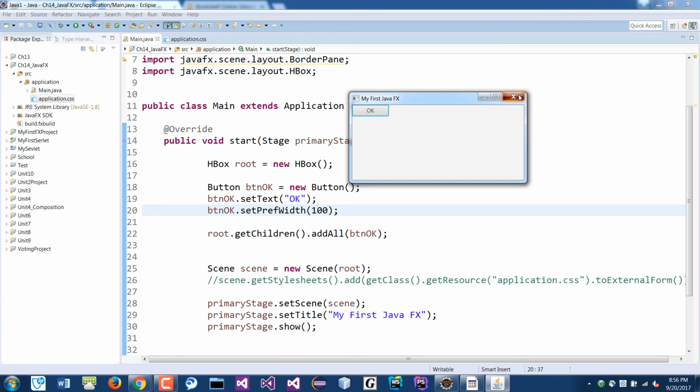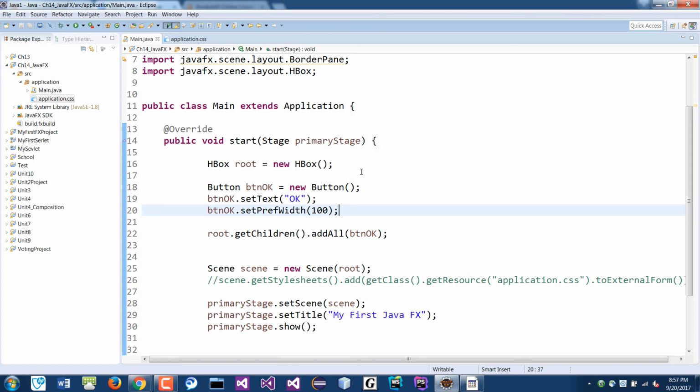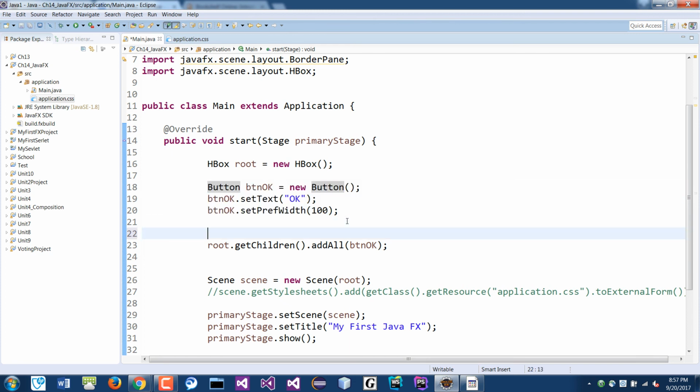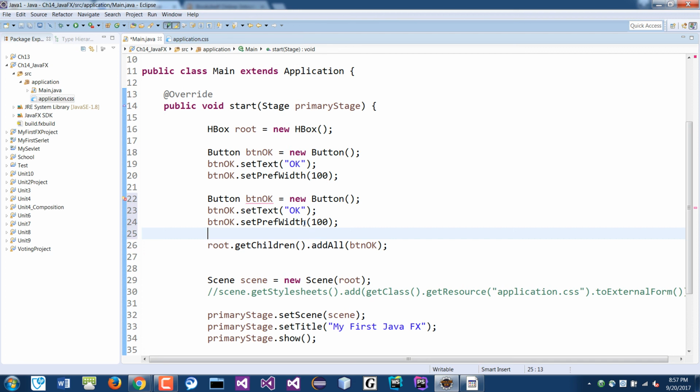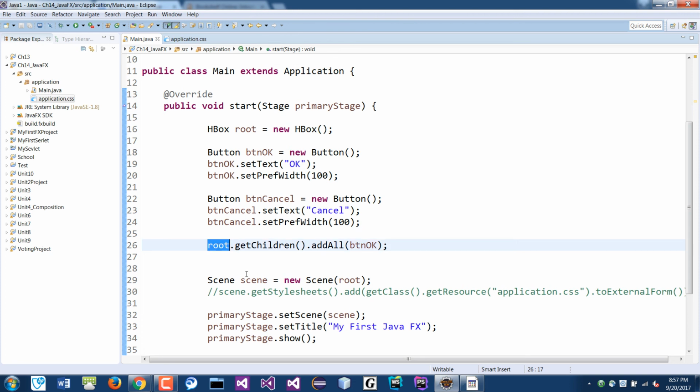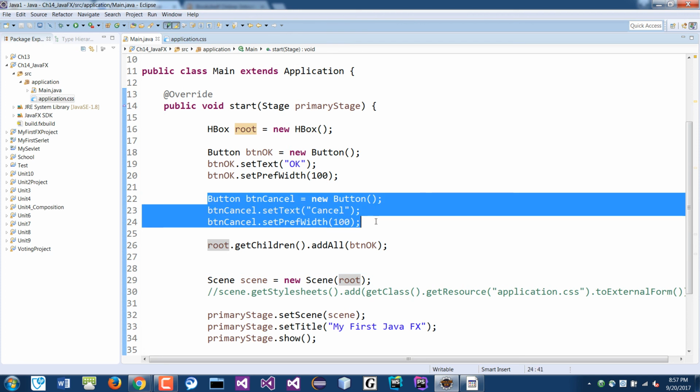And just to prove that it does stack objects to the right of that, let's add another button here. We could add another. So we just copy this. Copy what you have, and then just paste it down here. And we'll just call this maybe the cancel button, and then replace this with cancel. So once you add the cancel button, then we need to add it to the pane, right? The HBox.